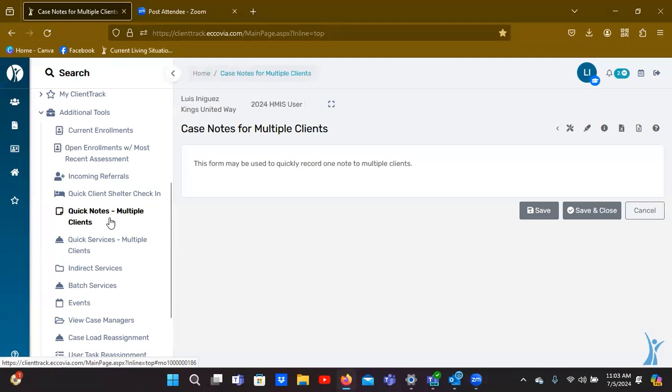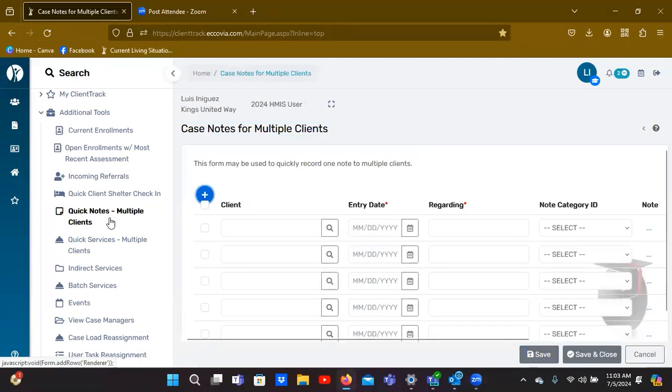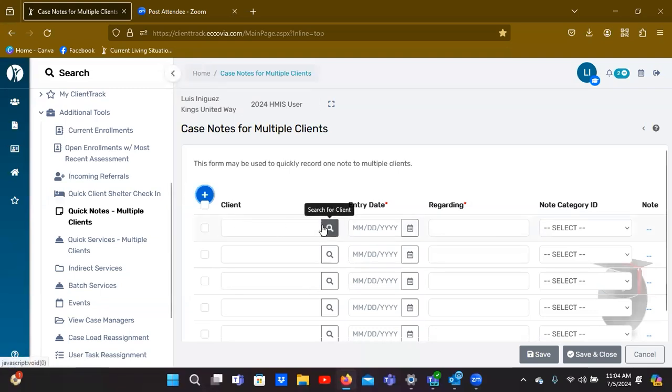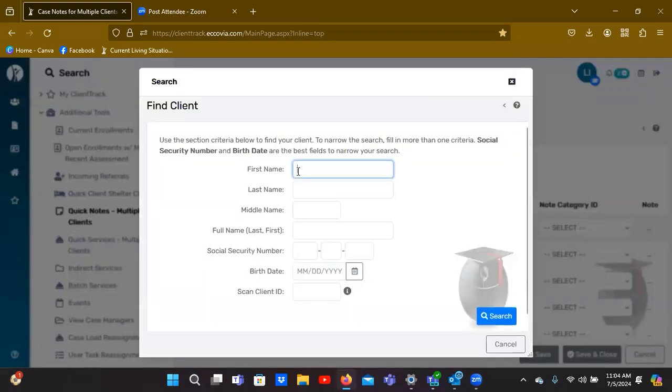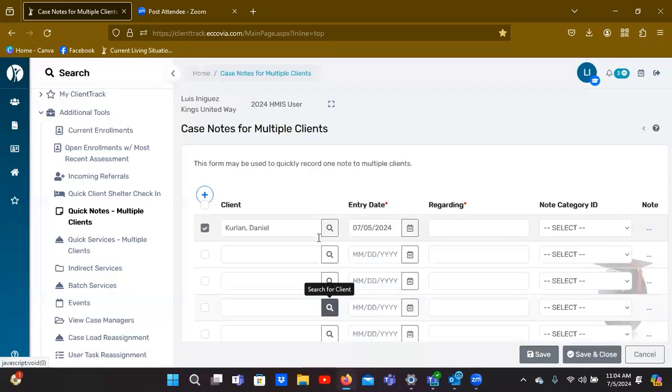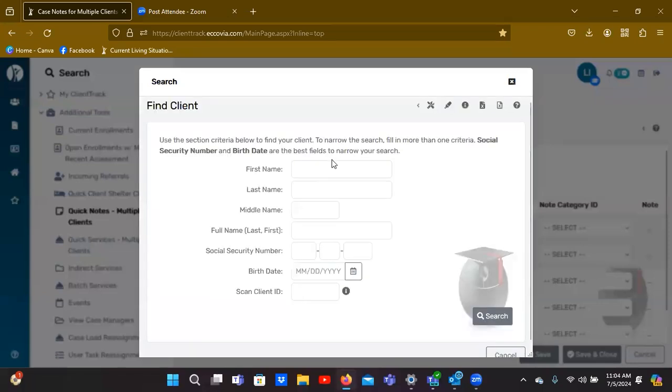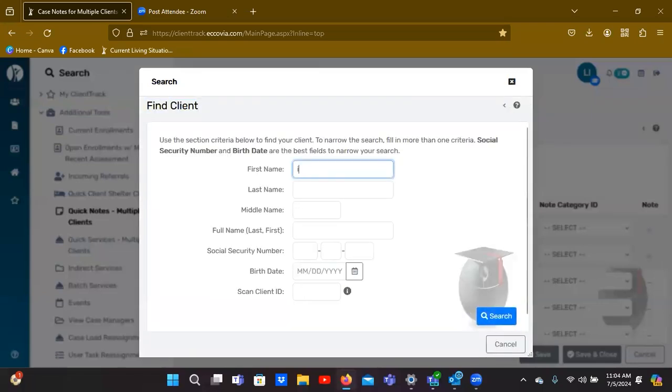So this is an extremely effective way of being much more time efficient, especially for certain agencies that log a lot of case notes for a wide variety of different clients. Here is where you can go through and start logging those. So if I search for a client here, let's search for Daniel, last name Kerr. Let's see, let's search for Mr. Curlin. Here we go. We have Mr. Curlin. We also need to search for Diana, last name Urbani.